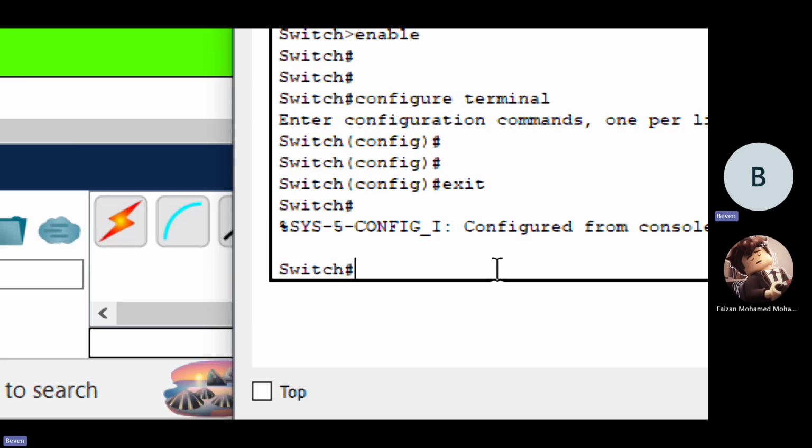So right now I am in the privilege exec mode. If I again type exit here, I'll be going to the user exec mode, right?